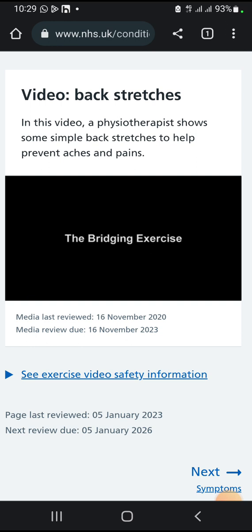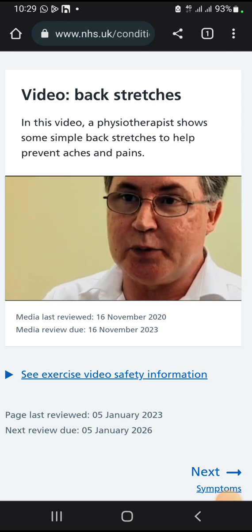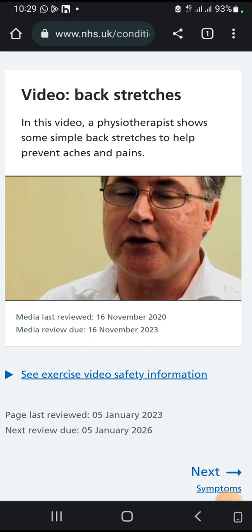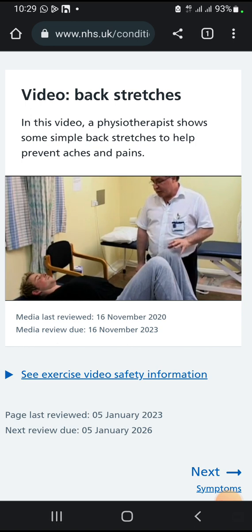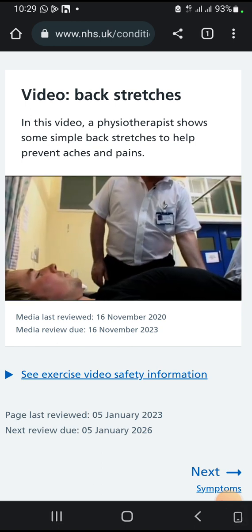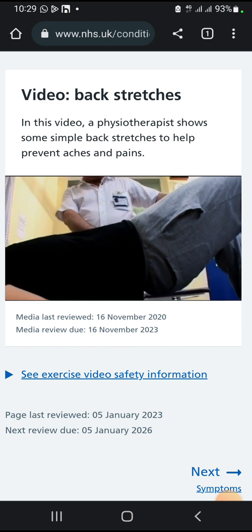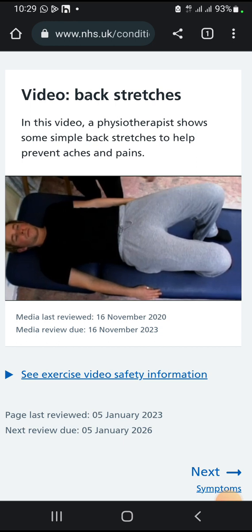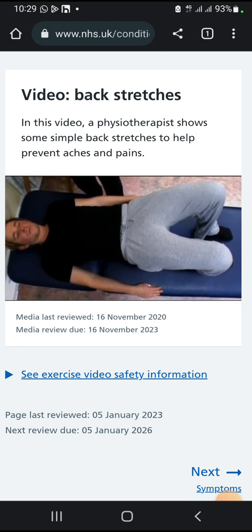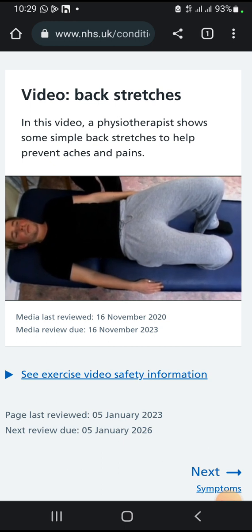So the bridging exercise is all about toning up muscles of the lower spine, the hips and the pelvis. So that you create that stability again by instability. So what I want you to do now is lift your hips off the bed to the point where you get your hips in line with your knees. You maintain that position. So what you can see yourself doing now, you're slightly trembling because you're having to make the muscles work to maintain that control of your pelvis and hips.